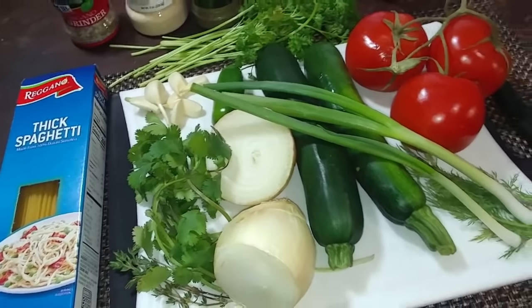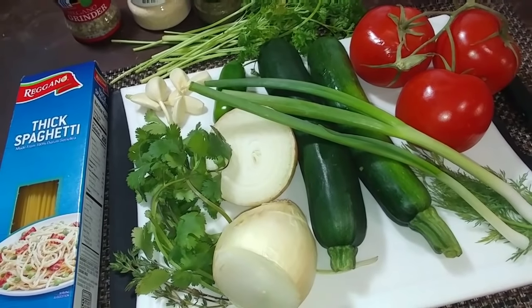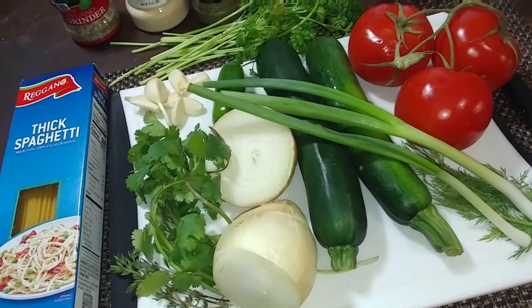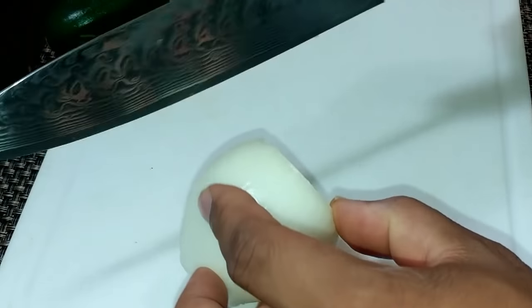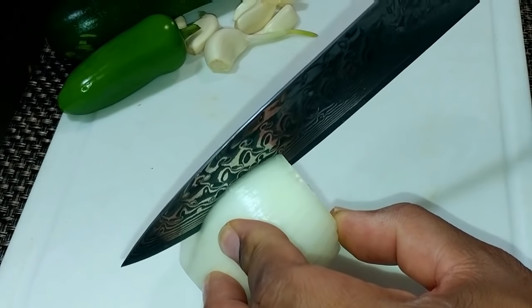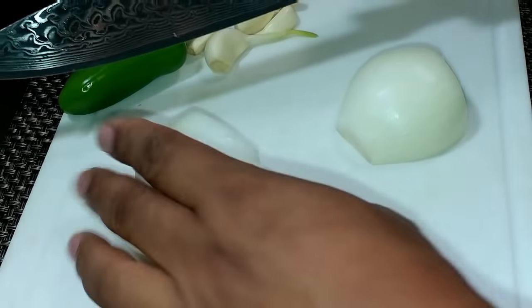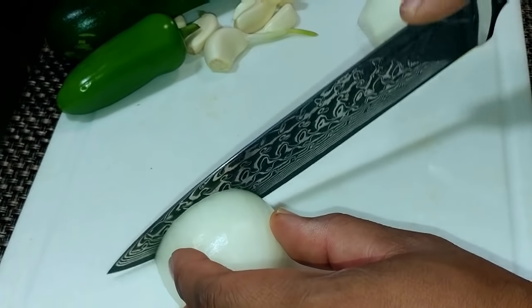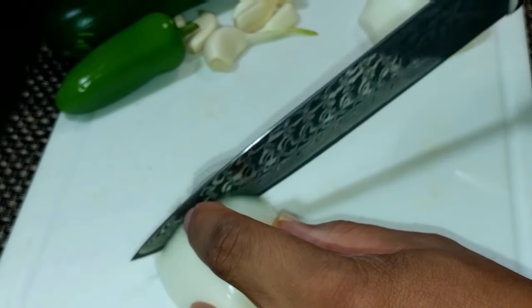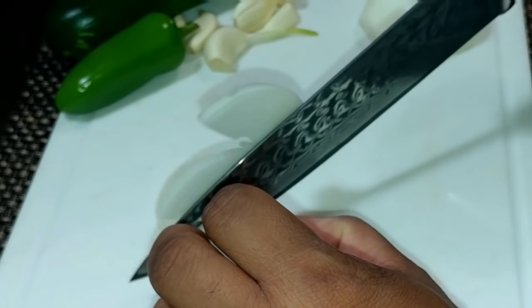So what's the first thing that we're gonna do? The first thing we're gonna do is start to cut our vegetables up. So let's deal with that right now. We're gonna start with our onions. And I am just loving this knife. I love how it feels in my hand. I love the design on it. I love how it cuts sharply. And I'm even a little bit nervous using it because when you're not used to using something so nice, Lord Jesus.